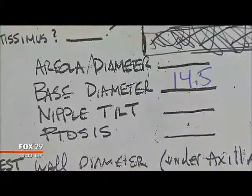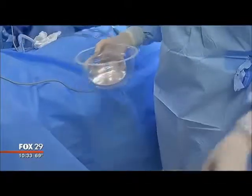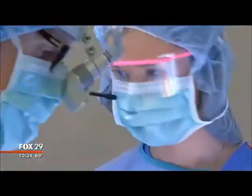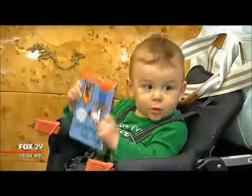So she is sized up and marked up. The doctor figures it'll take about a 500cc implant to fill the bill. You could really see the size difference once one implant was placed and when we compared it to the other side. The trick, he says, is to keep it looking real. We actually used a sizing device to show what really would fit perfectly. I think she's going to really love it.